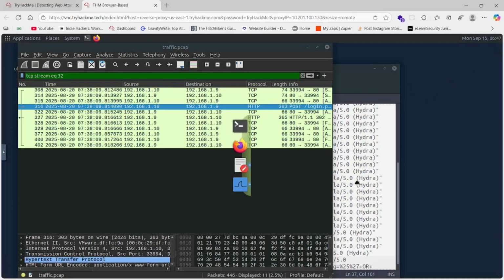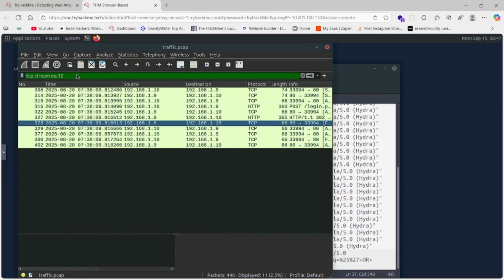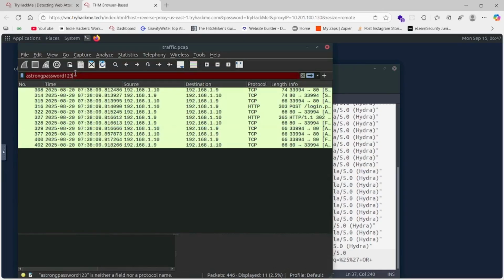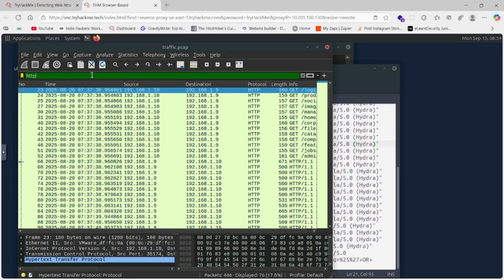Here we go. I have opened both. I am getting one sqlmap.pcap. I think we should check this one first. Before that, let's give it an HTTP filter so that it will be easy for us. So it's our password, we'll cut this out and give the HTTP only. Hit enter. Now let's check if we got it or not.